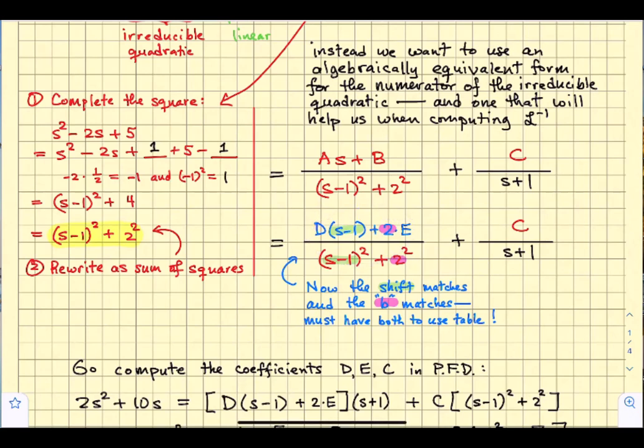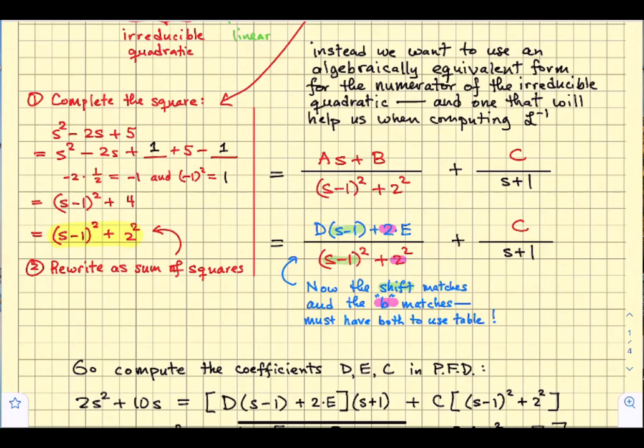Well, notice this is still consistent with our partial fraction theory because this is a general linear function. If you were to multiply this out, you get Ds - D + 2E, so that just looks like a constant times s plus another constant. This is just maybe an overly fancy way to write it, but this is the way that's going to make our life easier in terms of inverse Laplace transforms, and you'll see why in just a few minutes.